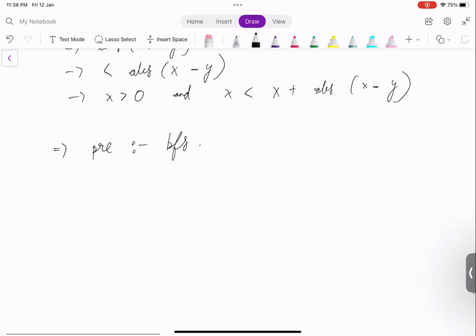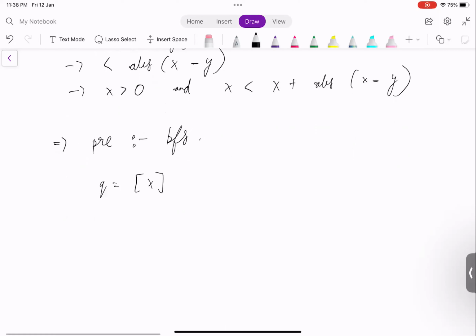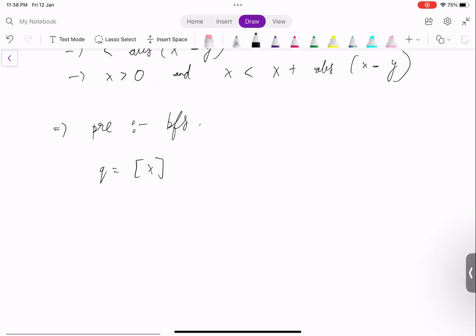So basically here, initially our value is x. We just perform a breadth first search by exploring all the four options. While doing breadth first search, we can observe that the level at which we are will be the number of operations that we have performed till now, right?